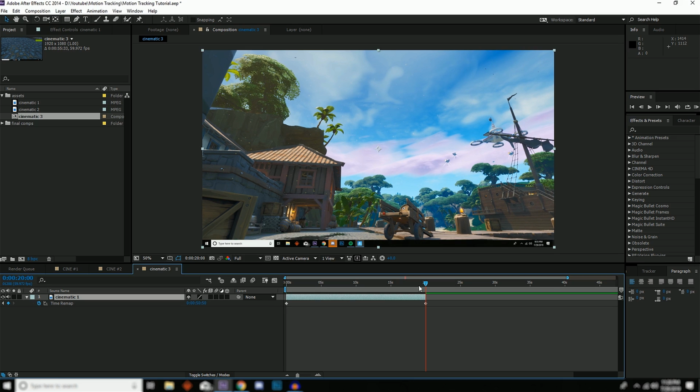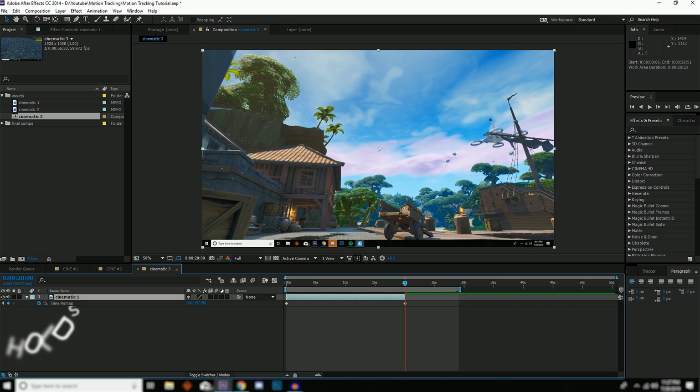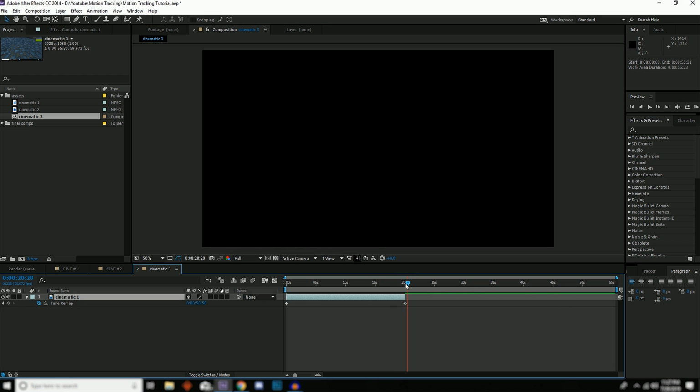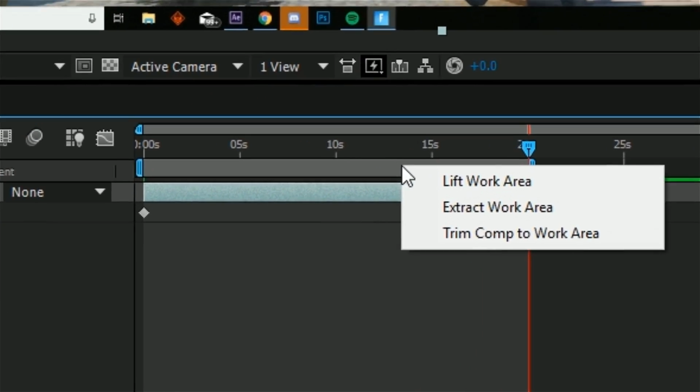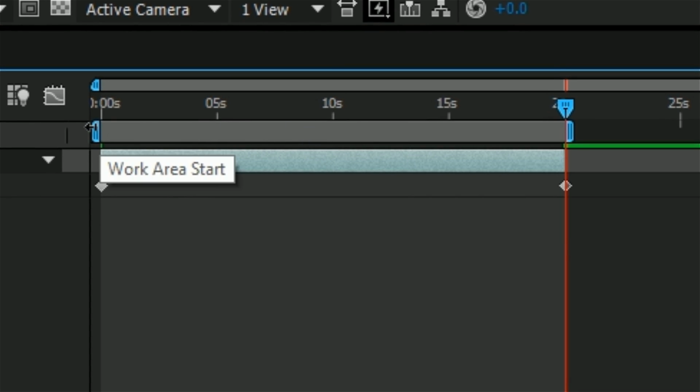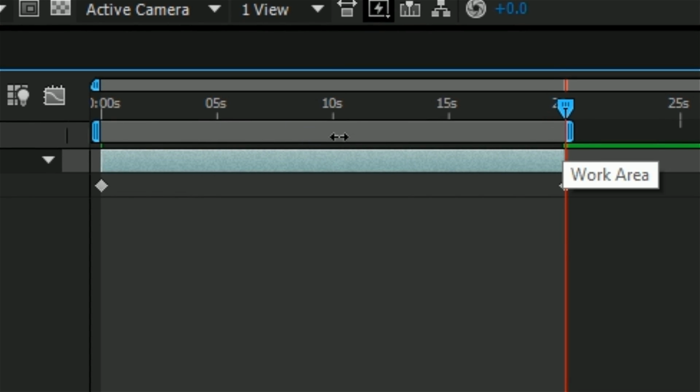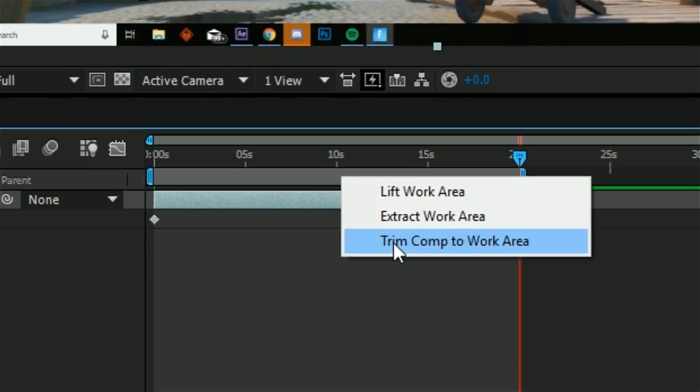Okay, so we want to clean this up just a little more. The whole composition, you don't want to track this and have an empty composition. So let's close this composition by either dragging it and holding shift and letting it snap, or if it's out like this, you can just be on the end of your clip and click N, and that snaps it right to the end. I'm going to right click in the gray area here, in between the little blue bars here. Right click, trim comp to work area.